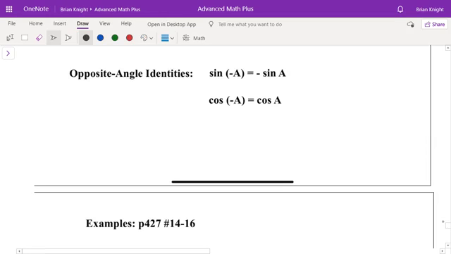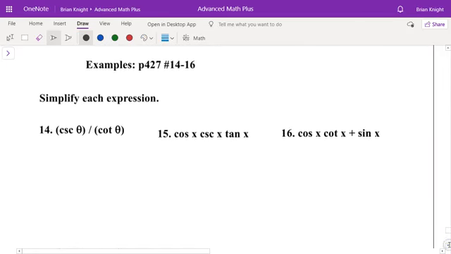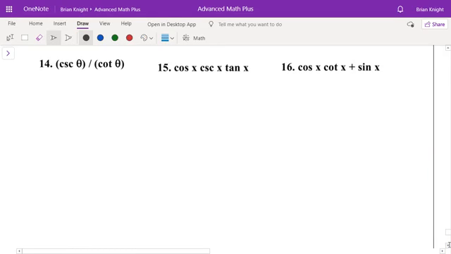Okay? Let's do some examples of what we're actually doing here. We are simplifying expressions, and that's all we're doing. Okay? And we're going to do these three plus as many as we can do before the bell catches us, and I'll add those to it. So, first suggestion, there's many ways to do these, okay? And the first suggestion is try to make everything into sine and cosine if you can. Sometimes you can't, okay? Most of the times, though, you can.